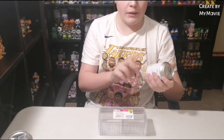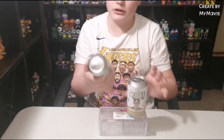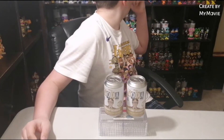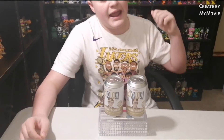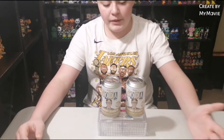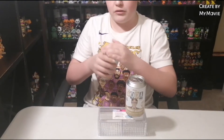I have a lot of commons and chases in my collection — it's a great way for you to see both figures and make your decision if you want to go for the common and chase. Today I decided to go with the newer soda, which is Dwight Schrute. If you are an Office fan, there are some other characters — Michael Scott, Creed — and I think those are the only other ones right now. But we will be reviewing this soda for you.